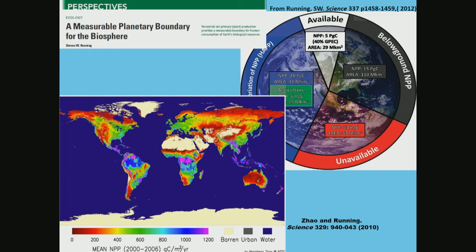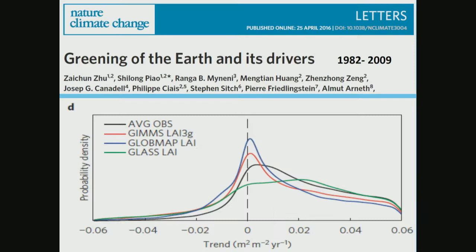It wasn't too long before people started criticizing that idea and showing that at least some aspects of the biosphere actually do appear to be accelerating in carbon fixation. And so I think we still have an interesting question of how much of a constraint global NPP might be. I think it's still a useful construct, though, to think that we do have some kind of upper capacity of planetary NPP.